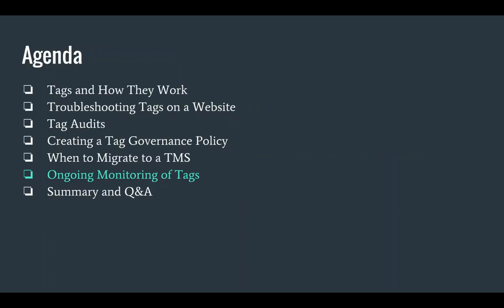The last piece here, we've gone through what the tags are, how exactly you can troubleshoot them, a few high-level strategies with the tag audits, some tips for creating that tag management policy, and then migrating to a TMS. Depending on the size of the site, depending upon the complexity of the general architecture, that's a lot of effort. You put a lot of effort into going through all these different pieces. So coming out on that back end, there needs to be structure and there needs to be process in place to be able to maintain that moving forward. And that's where we get to ongoing monitoring.